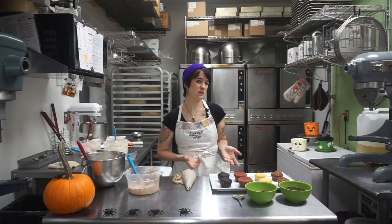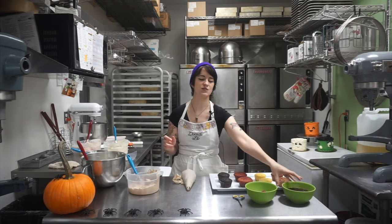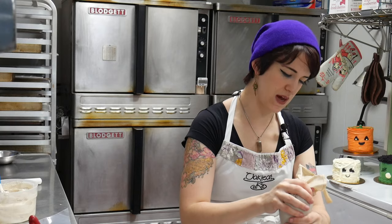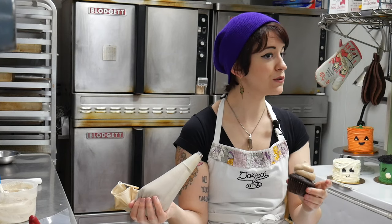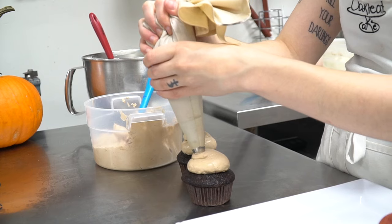I'm going to teach you a little bit about piping. With the dirt and worms cupcake, if you mess up your piping a little bit, it's okay because we're going to smush the cupcakes in Oreo and graham cracker dirt — it's a really forgiving design. I'm going to go directly over the cupcake straight up and down with my bag. Just hover a bit — I don't want to smash into the cupcake and I don't want to go too far away. Find a perfect distance and make a nice little swirl. Maybe I'll add a little less buttercream to this one and skip that little top swirl — so it's a nice fluffy swirl of chocolate.